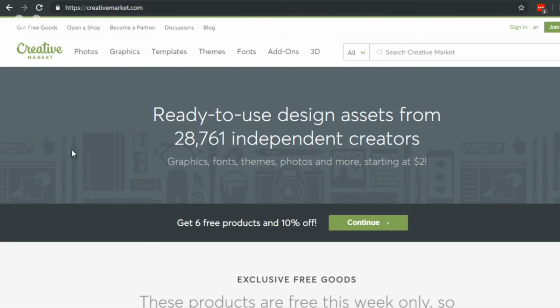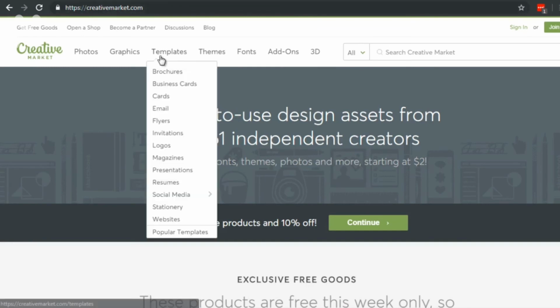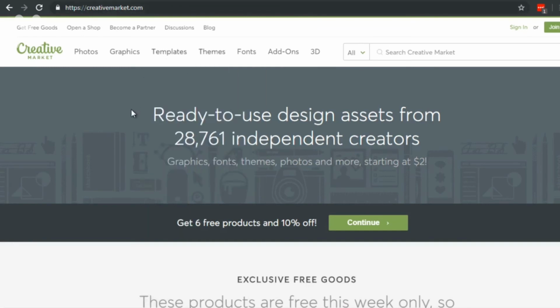What I recommend is you go to a site called creativemarket.com. There are other sites like graphicriver.net, but over time we've realized Creative Market has a lot of really good designs.